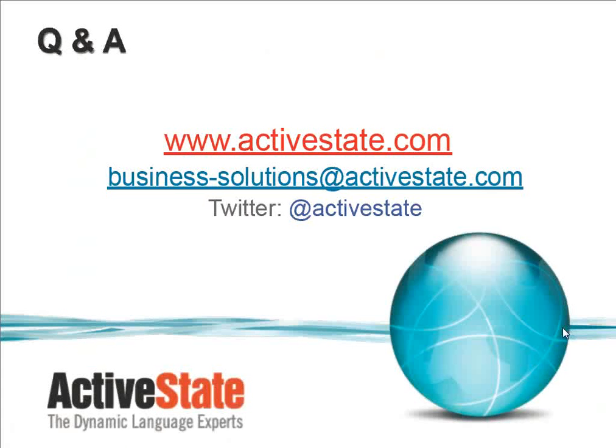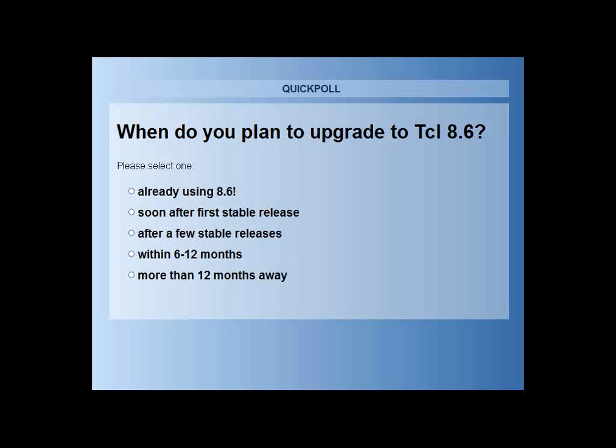Pass to Kendra. Great. Actually, we're going to do one more poll question, just curious for our audience. When do you plan on upgrading to Tcl 8.6? You can select one of the following: you're already using it, soon after a few stable releases, within 6 to 12 months, or more than 12 months away. I'll give everybody a few more seconds to do that, and then we'll get into our question and answer portion. Pretty close to everybody now.